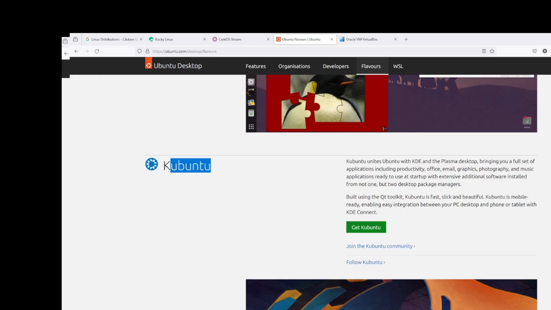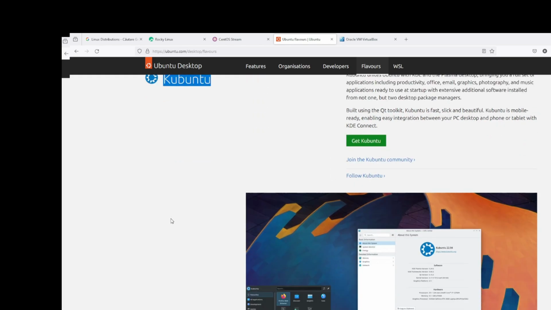For example, Kubuntu is mainly used for entry level, for someone that wants to make the transition from Windows to Linux. So this would be a great distribution for you to take and try out.